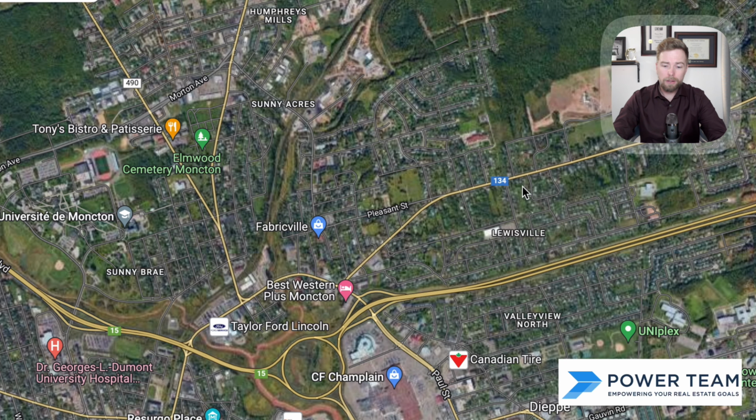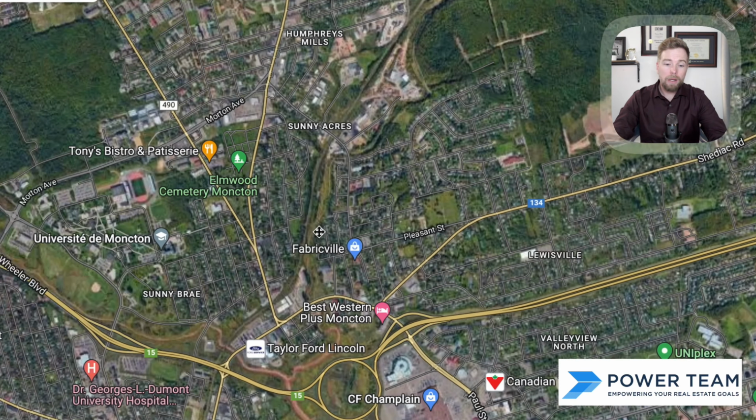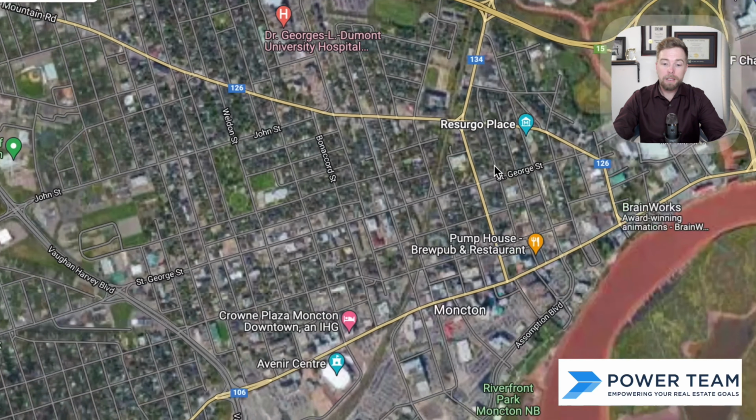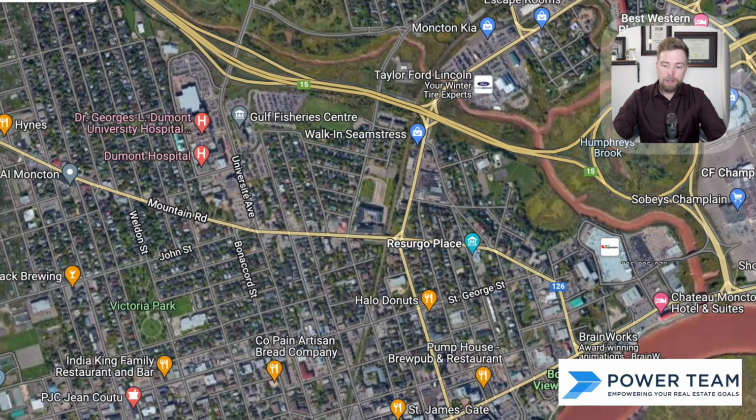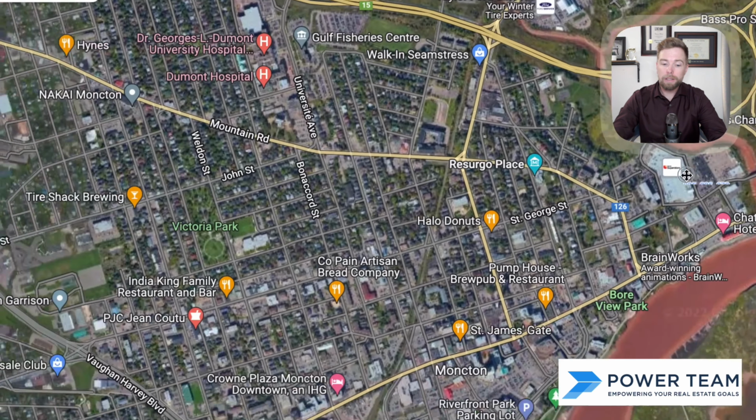There are a few communities like Louisville and Shediac Road area that do have a mix opportunity for investors. However, it is mostly single family style, so you should fall into that category that I mentioned in Central Dieppe, as well as Moncton North. If we pan over to the mid-Moncton area and the downtown, so this is by the mall, we will call it, falls well into line. There is a lot of multifamily properties that would fall exactly into that statistics that CMHC has gathered. So this area that I'm showing on screen now would certainly fall in.